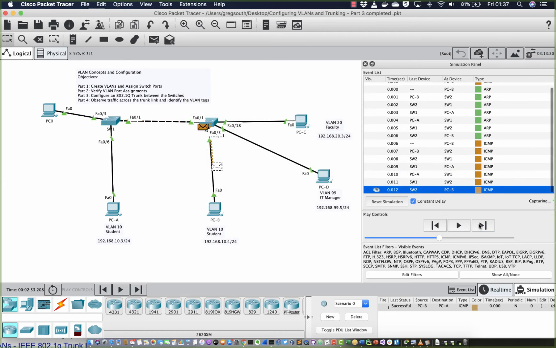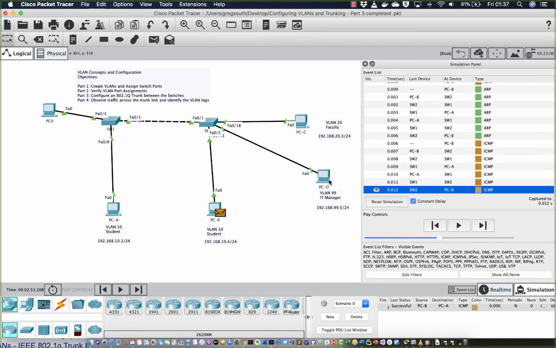So the last thing I wanted to show you guys was this whole idea: what if I added a new manager, an IT manager that was going to manage this network that needed access? It may not be a good idea to keep these on the same student network and also the faculty network.